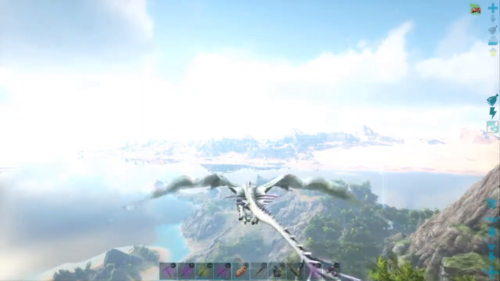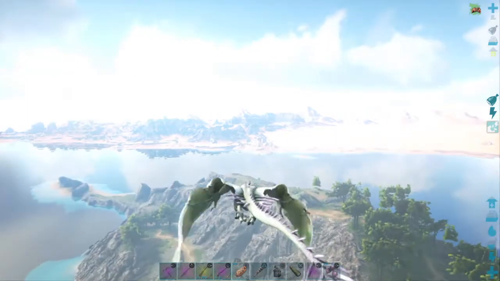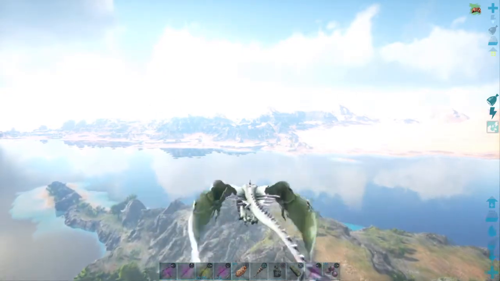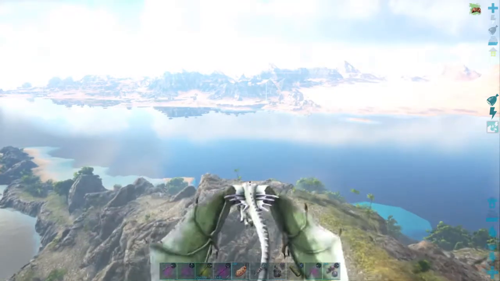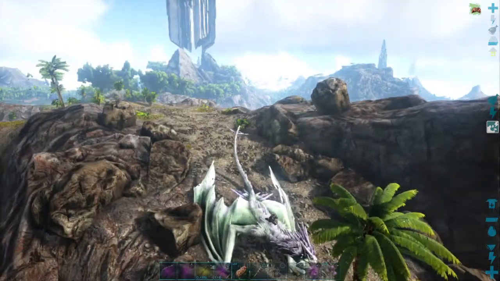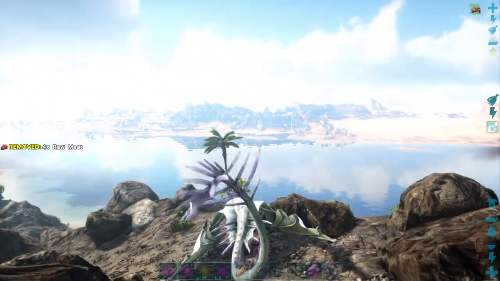Looks like a long, long ways over there across to the desert, but it really isn't that far. I think I'm going to land here somewhere and get my stamina completely back, just so I'll be sure to make it across the water without having to go down. That was a Carno, wasn't it? Flew right over top of a Carno. No, that is an Arthropleura. I don't think it'll mess with the wyvern though, so we're just going to fly on across here as soon as I get my stamina completely back.